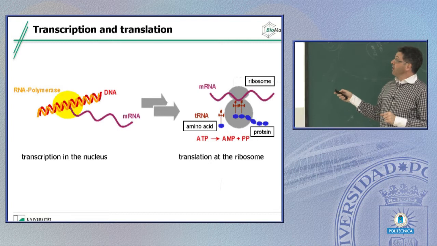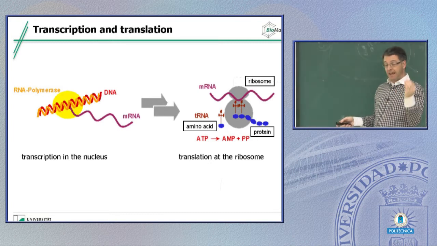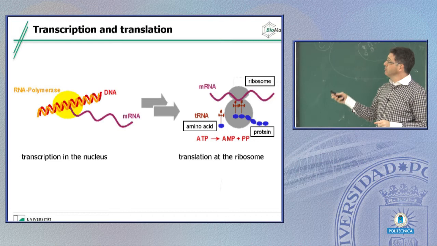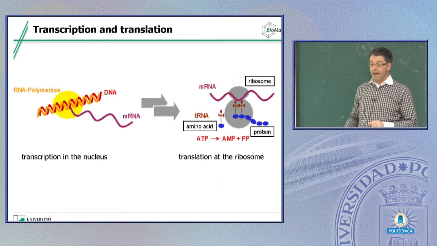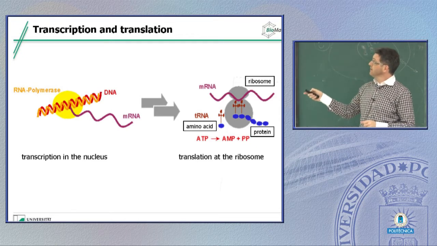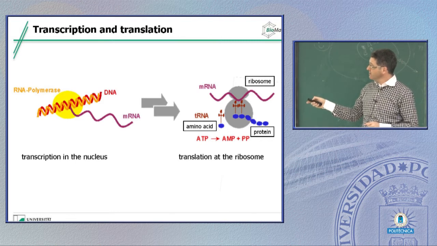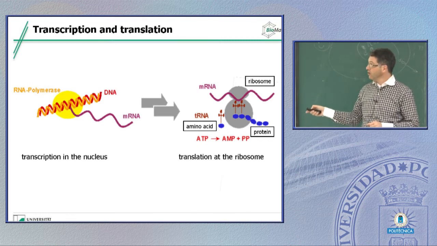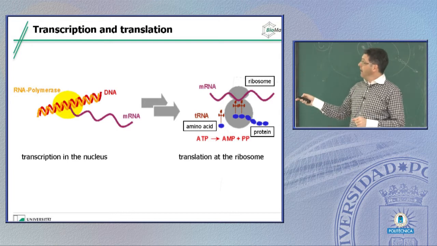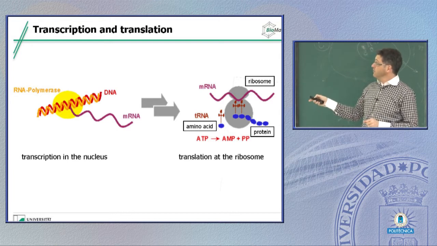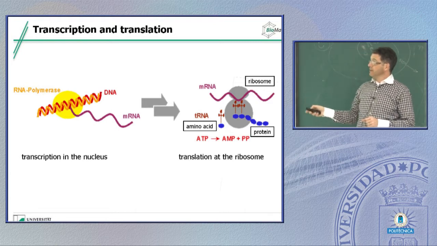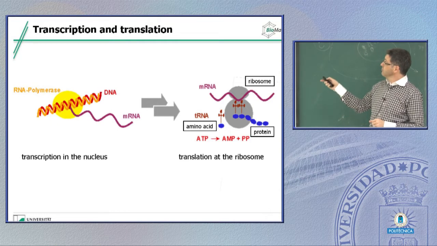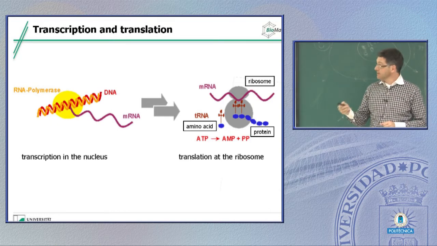So this is what we call the way from the genetic information, the DNA, to the protein. First, we have DNA. You all know that. It's a double strand, and in order to transfer that information into a protein, we first have to make a transcript, and that takes place typically in the nucleus of an organism. And actually, a copy is made, which we call messenger RNA, of the DNA, and this is now the copy that is then transferred to the ribosome. So that's the machinery that makes the proteins.